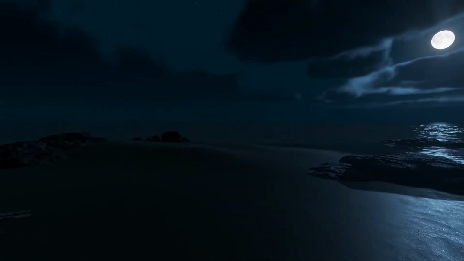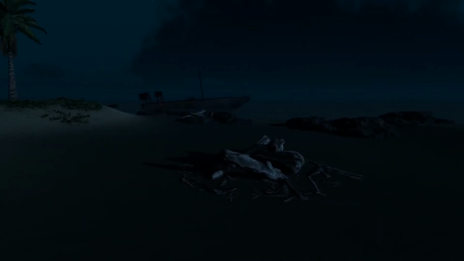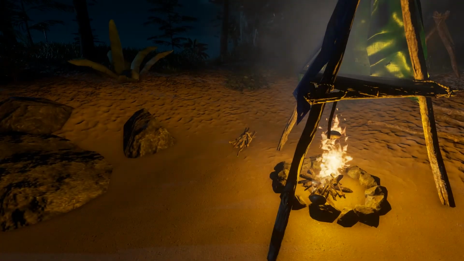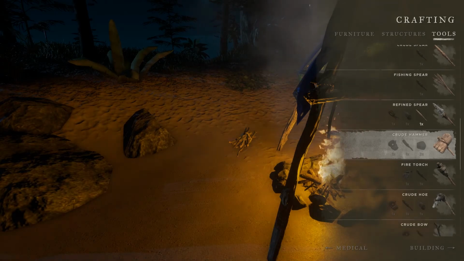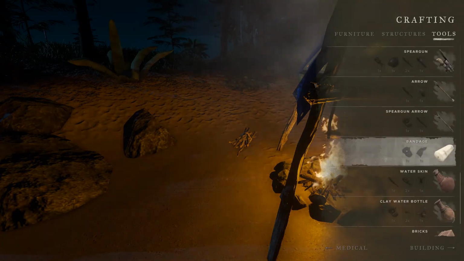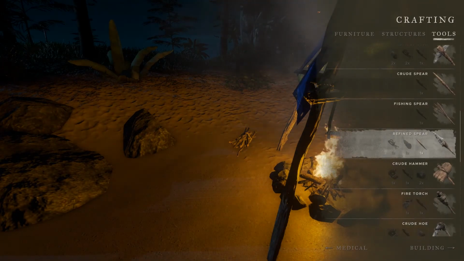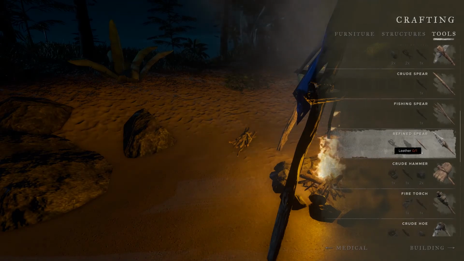I know they're out there. They're waiting and watching for me to go into the water so they can nibble my bum. In order to do that, though, we are going to need a refined spear. So, if we go into our crafting, crude spear takes 1 stick. A refined spear, which I've probably already gone by, yes I have, takes a spear, another stone tool, but also takes leather lashings.